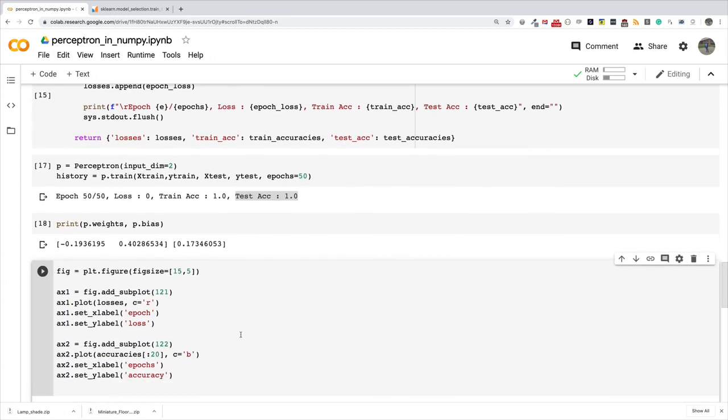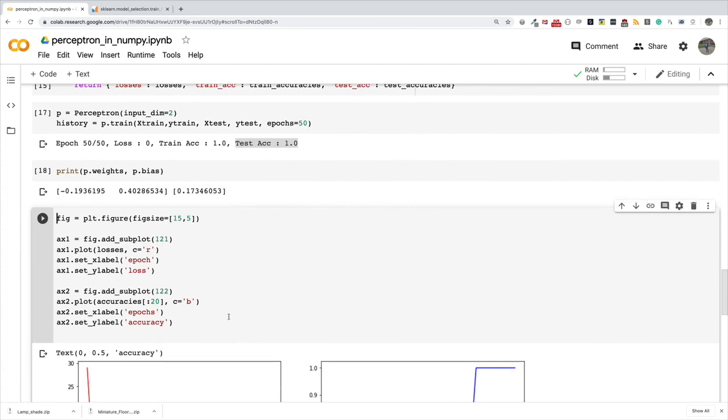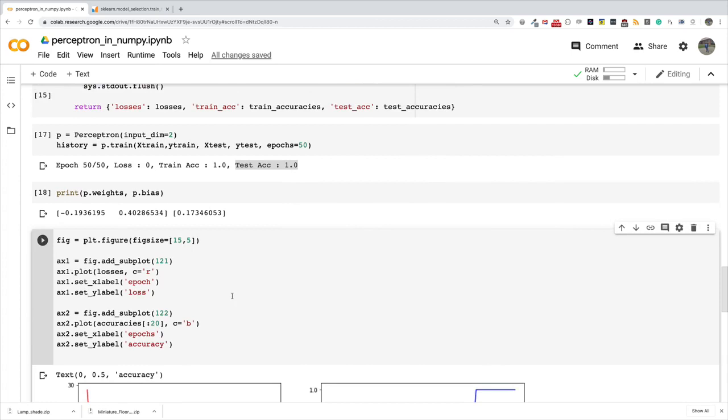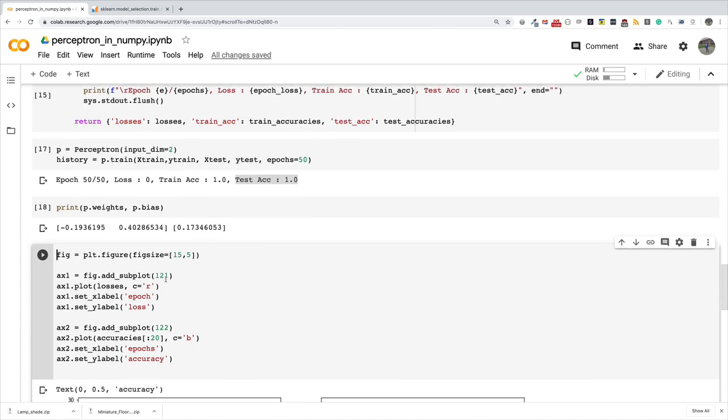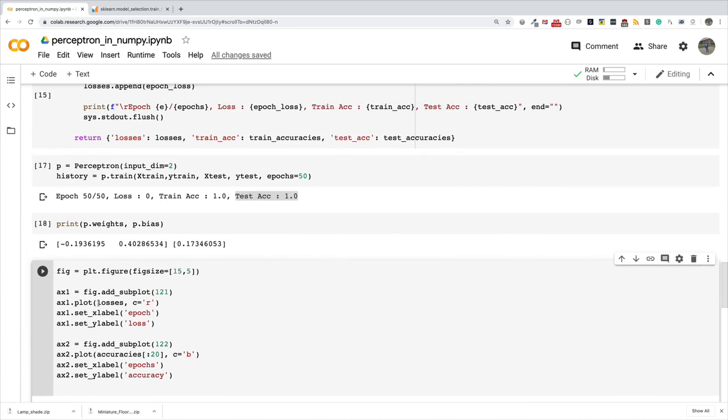So at this point, let's learn how we can plot graphs for the various metrics that we return from the perceptron training. We plot losses here, but don't forget we don't have losses anymore. Instead, we have history. So we need to read losses from history, and because history is a dictionary, this is how we're going to read it. Okay, so we've plotted the losses here, and we are also going to plot our accuracies here.